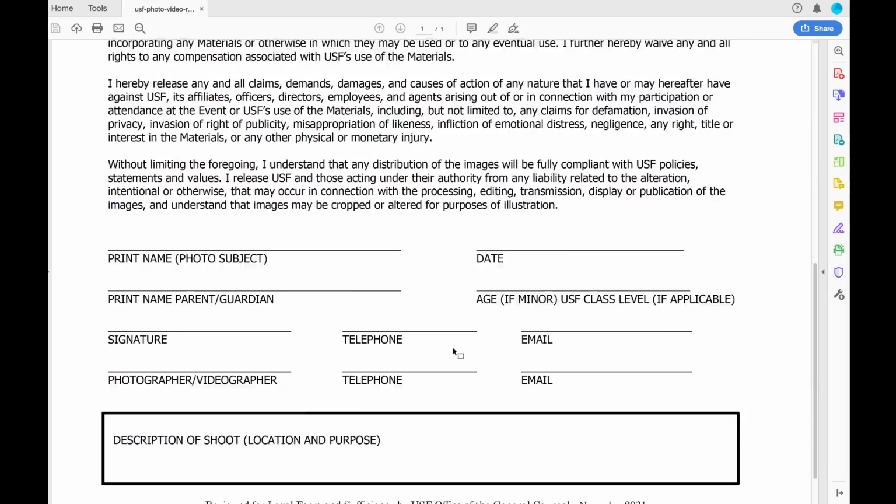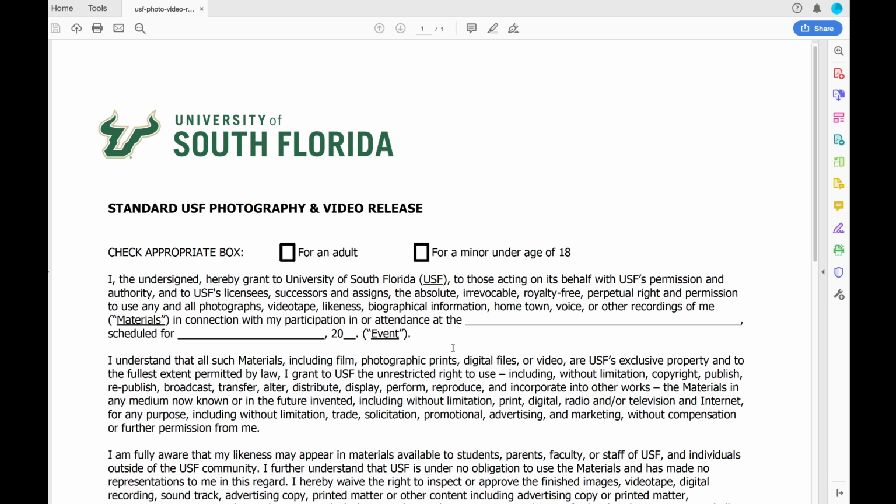So this is the form in PDF, and basically what you want to do for every interview you conduct is fill this out and then send it to the person so that they can sign it. Before, you may have just filled this out by hand and they signed it right there in person, but this will create a better workflow because it will be contactless, especially for those of you who are interviewing people virtually.